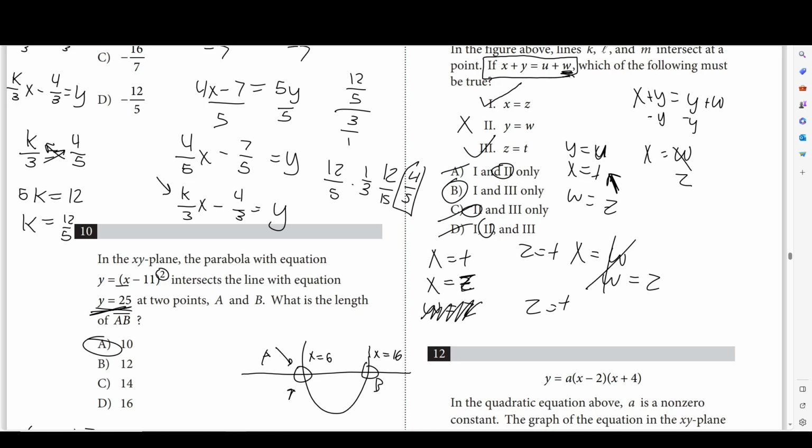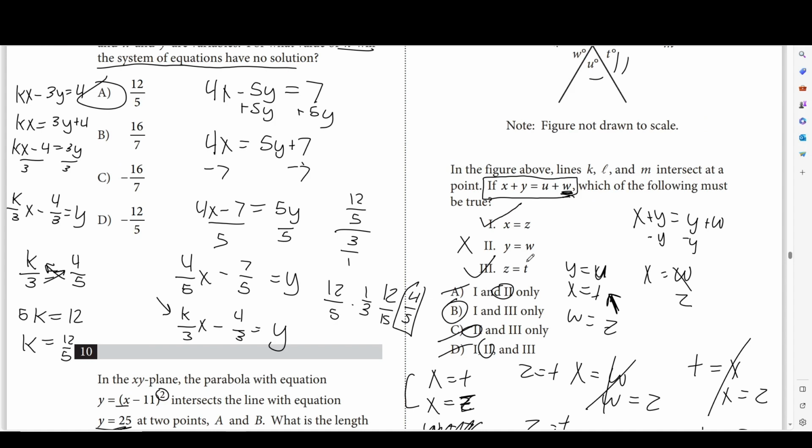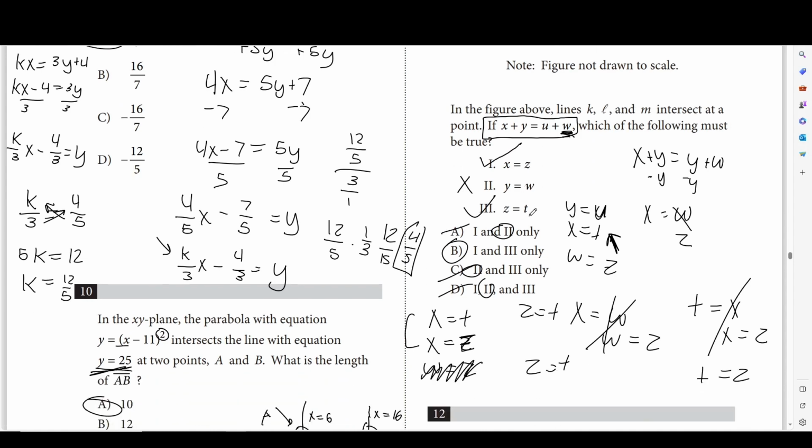So really, all I needed was these two lines of equation. X is equal to T and X is equal to Z. That means that Z has to equal T. Cut out the middleman. Like I was saying, T is equal to X, X is equal to Z, cut the middleman out, you get T is equal to Z. Perfect. There's simply no way of instantly proving that 2 is right, so it has to be choices 1 and 3. If you were stuck on this and you managed to prove 1 and 3, honestly, I would eliminate choice number 2 and move on.